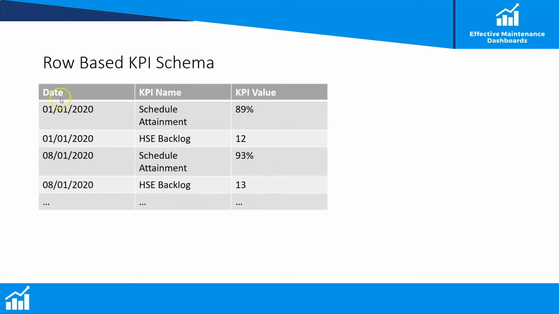So rather than having the date along the top and the KPIs along the rows, we are going to transpose the data to get into this format, but we've also got to unpivot the data as well. And I'll go through each one of those steps in detail. But this is what we need. We need the date, we need a KPI name, and then that column will be the name of each KPI, and then the KPI value. And this will be the value of that KPI on that date.